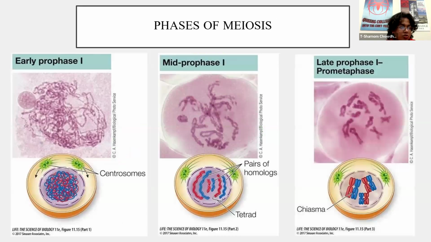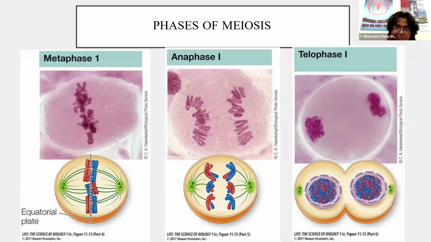So I'm not going to go over each phase again. Hopefully you guys know it, but it's the exact same. Prophase, prometaphase, nuclear envelope starts to break down, the chromosomes start to combine during prometaphase/metaphase. As you see here, the chiasma is the location where crossing over occurs. So as you see here, during late prophase, prometaphase, crossing over starts to occur. Metaphase, they line up at the plate. Anaphase, they separate. Telophase, nuclear envelope breaks down.